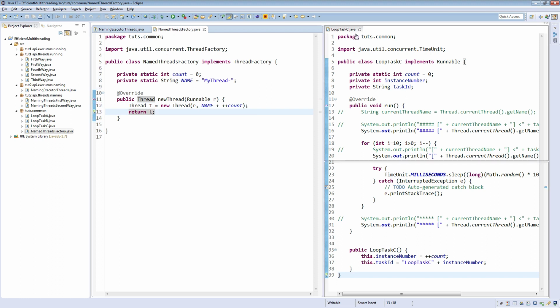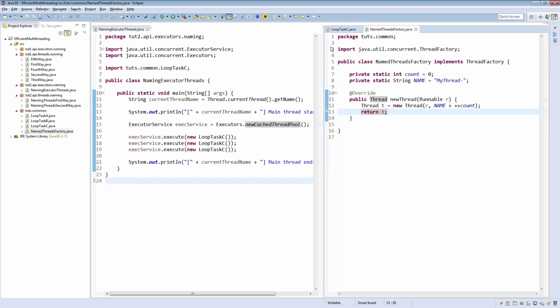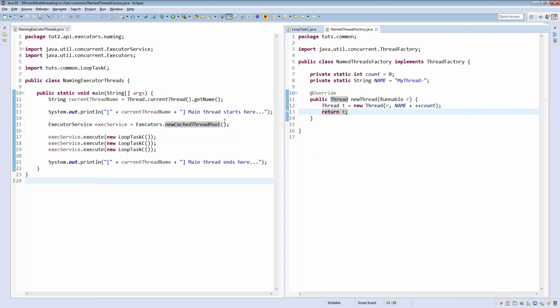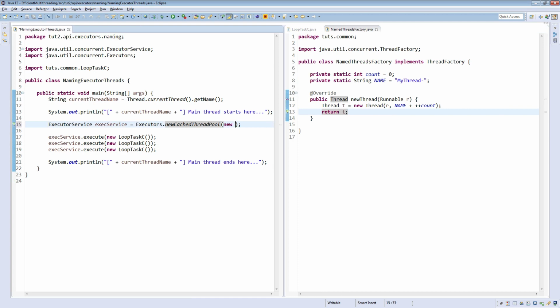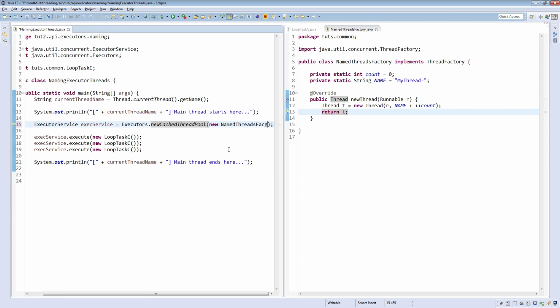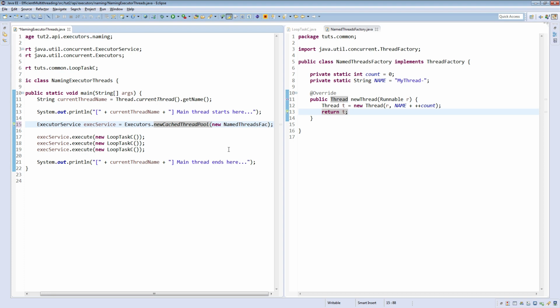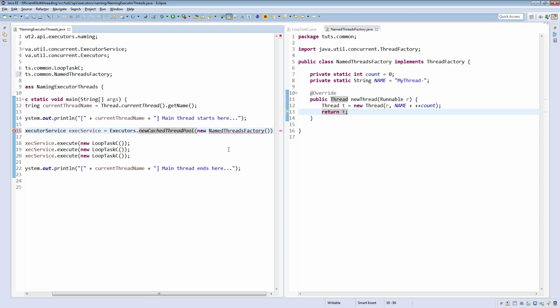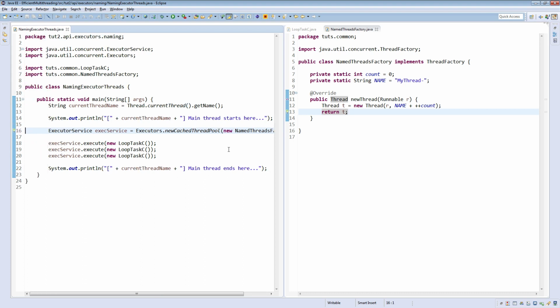Let me move it to the second editor. Now providing an instance of this factory to our executor. And running the code now.